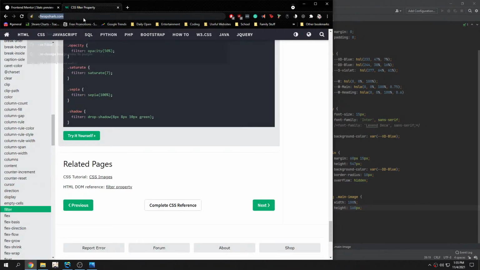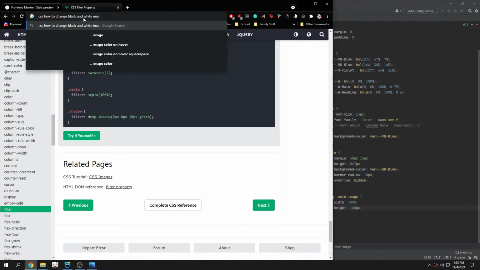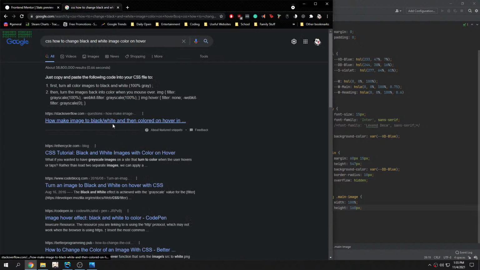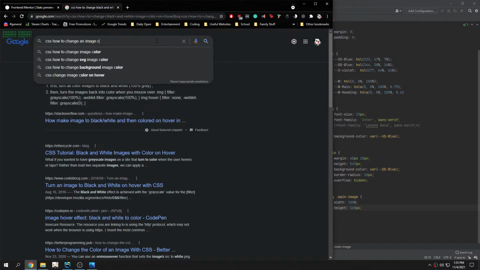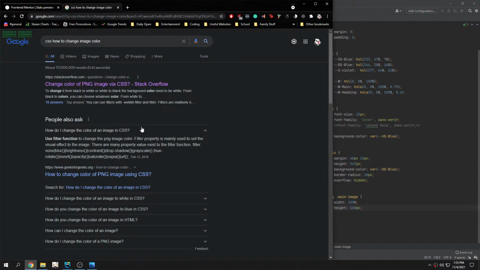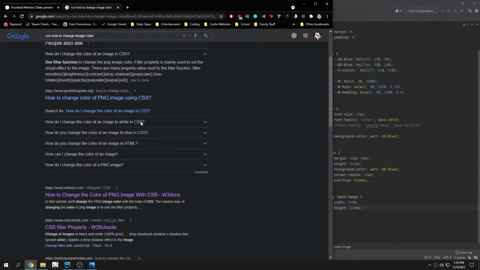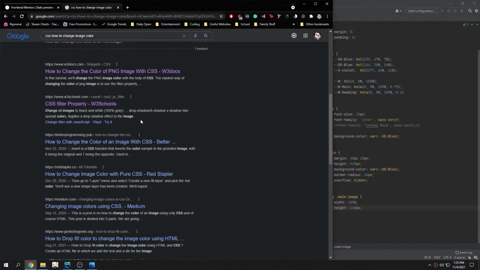Hmm. Is it really the filter function? So the good news is I think I found how to do it.